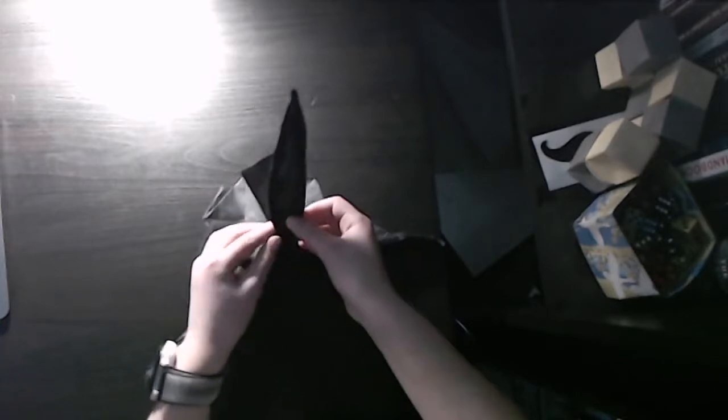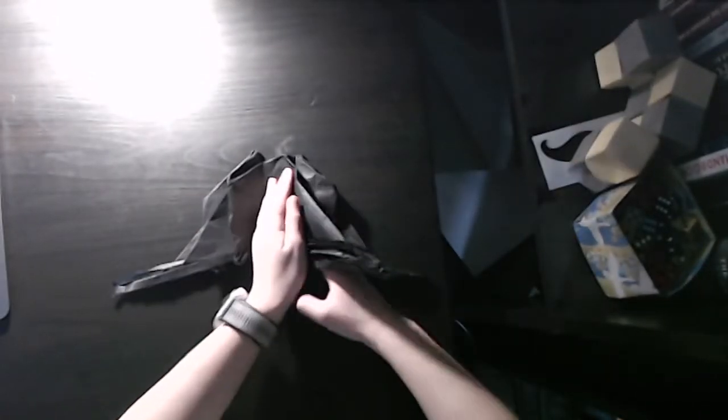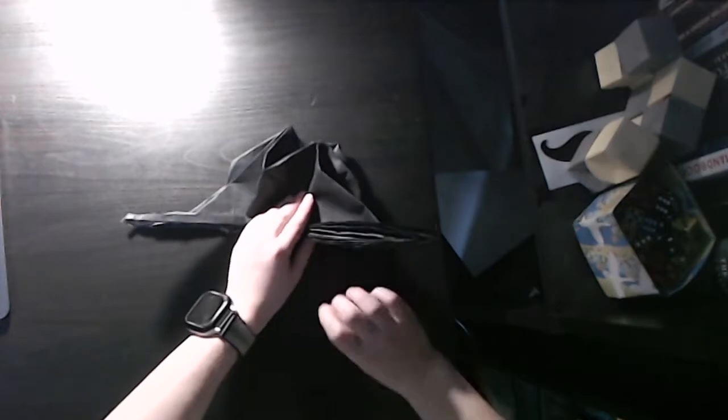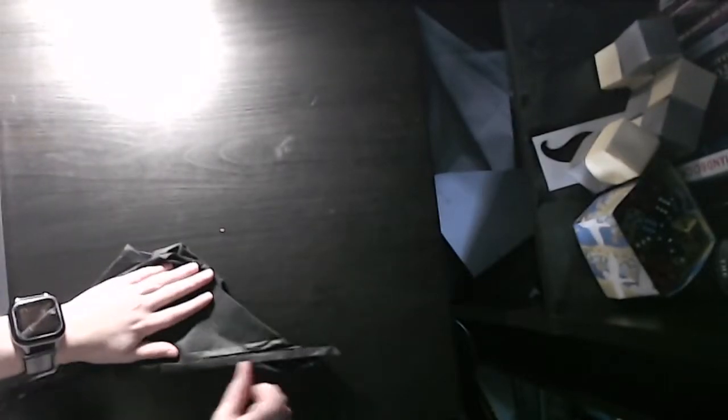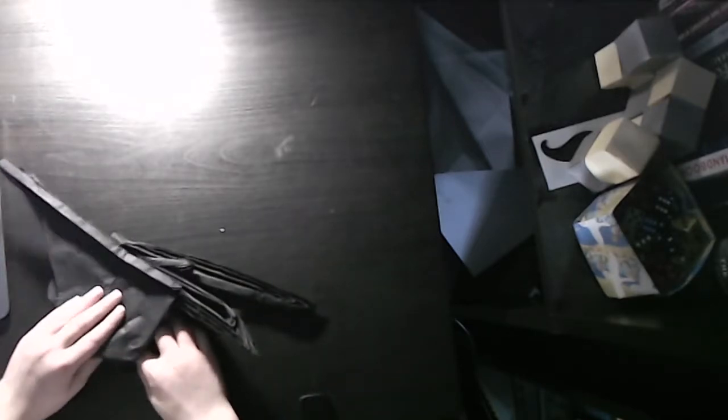Maybe this will be better. Hopefully. The most important thing is that I'm able to see it. All we have to do now is just keep it accurate, precise, whatever word you want to use. Like I said, I meant to say this earlier, but this is the hardest part of it, is flattening the base.